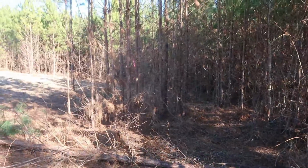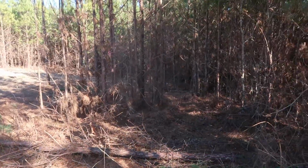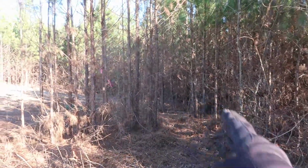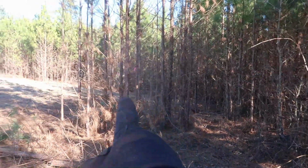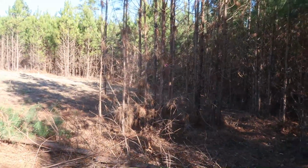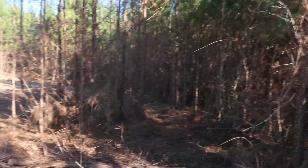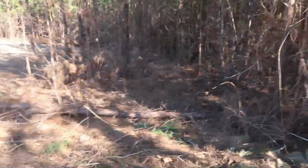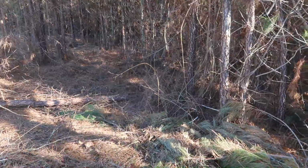All right. I think you can see what we've done now. You'll see we have a path here. This is actually extra trees because there is the pink ribbon. This was extra to give us some space off the fence line. Now, actually what's taken us the longest has been this little area right here. You probably can see some of it still. It's like a briar patch.